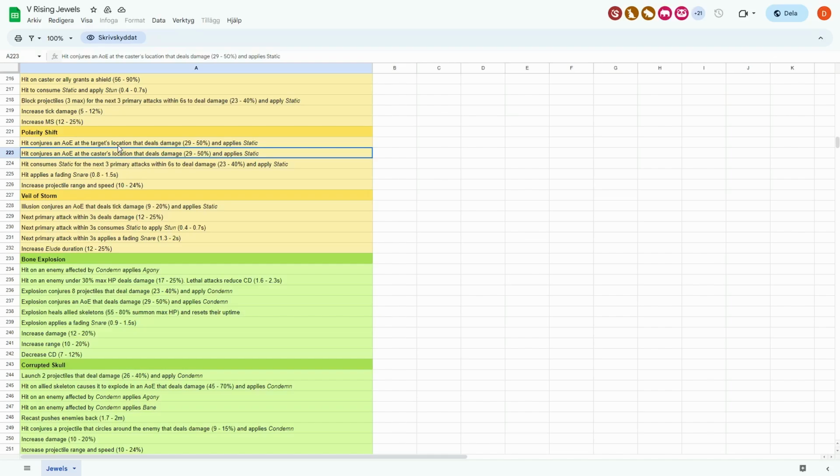And the second one will conjure an explosion on your location after you finish traveling through the shift, which again, they will be shifted to wherever you were before, and it probably won't hit them, but if you're standing close enough, it will actually hit them. So in melee range, this is 50% more damage, so I go this because the other effects are pretty bad. Hit consume static for the next 3 primary attacks to deal more damage. Static is a very good debuff, so you want to be careful about consuming it, because having it up for your next spear Q or maybe Reaper is big and matters a lot. So this, I wouldn't really go that here.